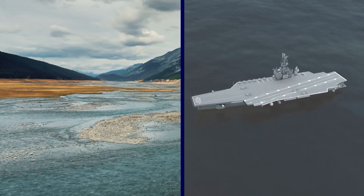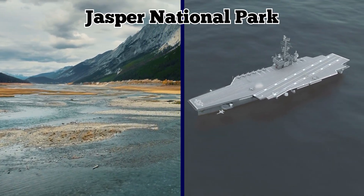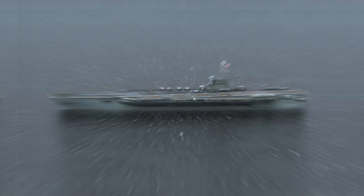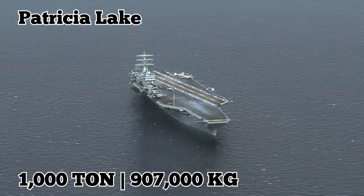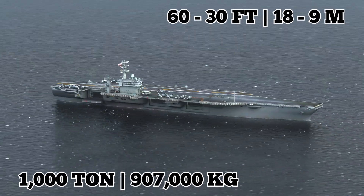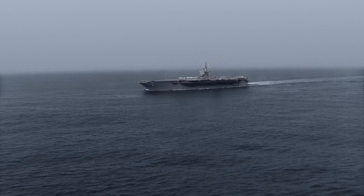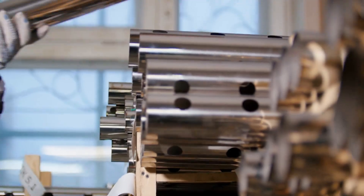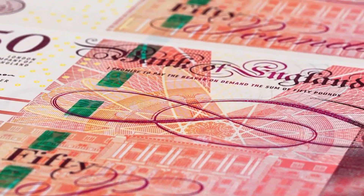The decision was made to build a large-scale model of a Pycrete warship in Canada at Jasper National Park. Massive ice blocks were created for the project at Alberta's Lake Louise, and a small prototype was put together at Patricia Lake, weighing 1,000 tons and measuring 60 feet by 30 feet. Based on the success of their first model, they expected to have a functional ice warship by 1944. But cold flow had become a serious issue, and it was determined that steel reinforcements were needed, causing the cost estimate to skyrocket.